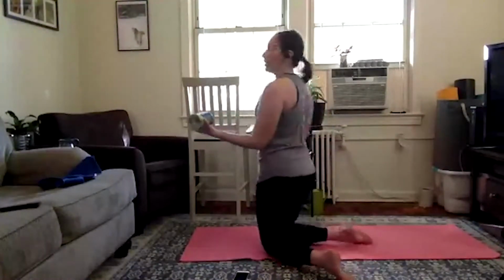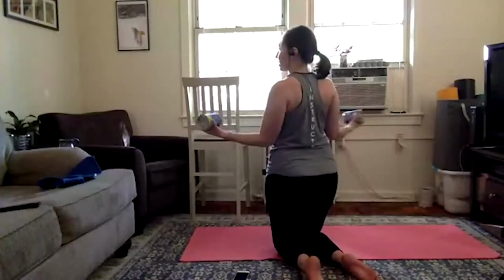We're going to press back. Squeeze those shoulder blades. Here we go. So you might be able to see this. Squeeze, squeeze, squeeze, press, little press, little press. For 4, 3, 2, press it in. Squeeze and down. Squeeze and down.